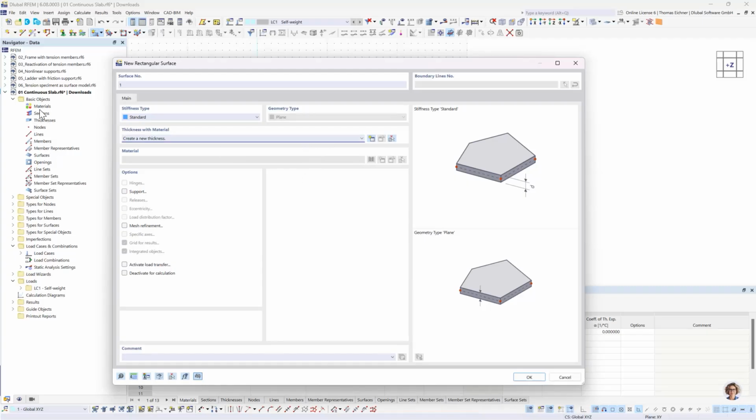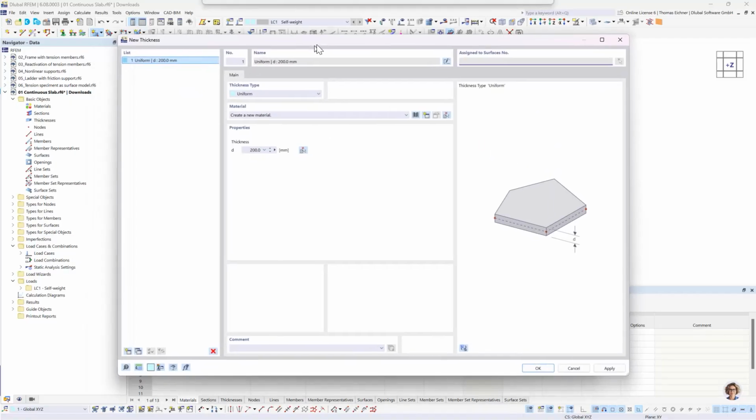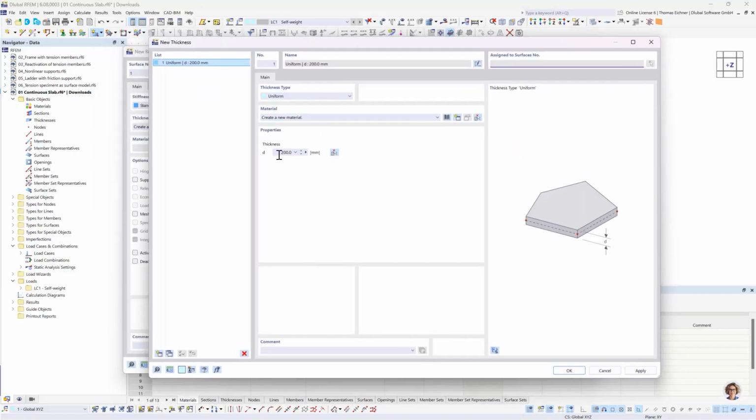The thickness can also be found here on the left side. You could create everything as well just with this data navigator on this left side, but we're going to go through these dialogs for it. So we will click here for the thickness, and the thickness can be interpreted the same way as a section for a member.